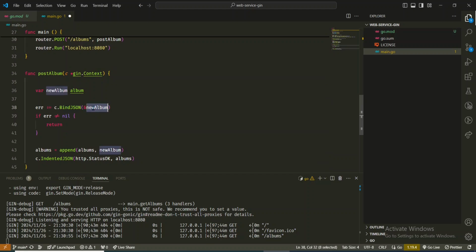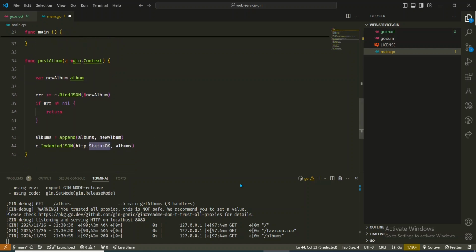It will bind the JSON from the context. In the context we already have the post value, and the JSON value from the post will be bound in new album address, and then new album, which just got the post method's JSON, will be appended in the main variable, and the main variable will then be returned as the response. So this is the logic, if I'm not wrong.